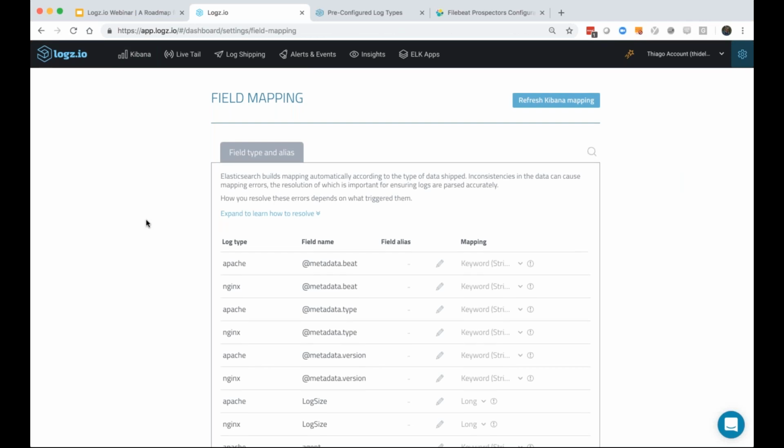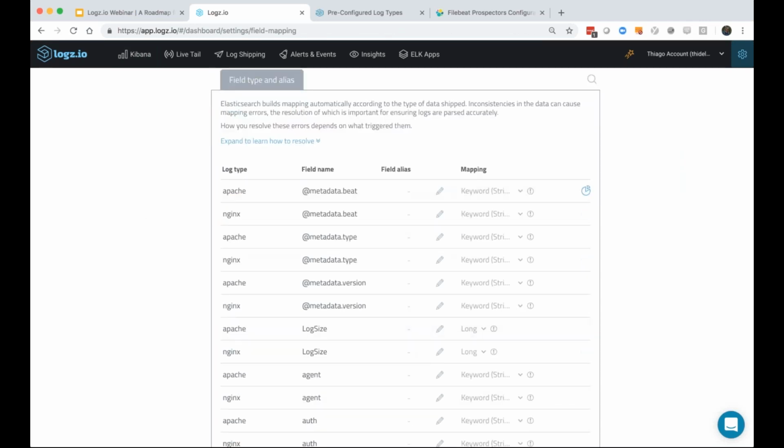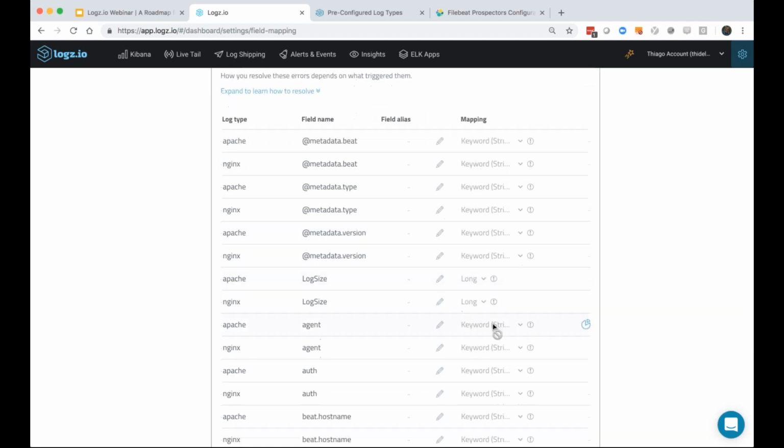So you actually can have full control over that under tool, and if you go to field mapping, you will be able to find every single log type and also field name that has been created for you. And on the right hand side, you will see how it's mapped. If you feel like changing the mapping for anything, or if something comes in with the wrong mapping for you, feel free to come here and make those changes.